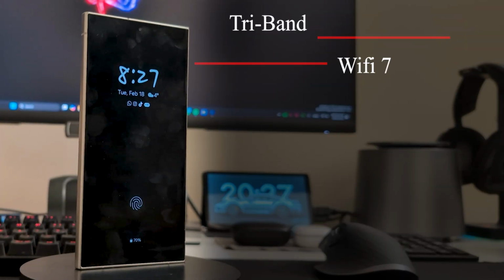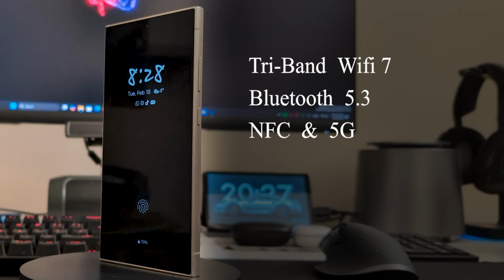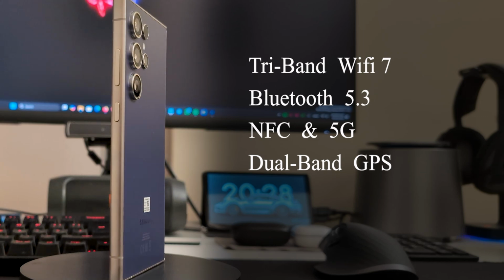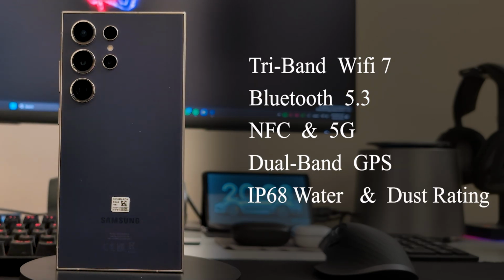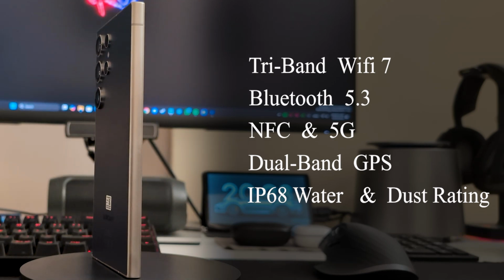Now in terms of connectivity and durability, the S24 Ultra is fully loaded. It supports 3-band Wi-Fi 7, Bluetooth 5.3, NFC and 5G connectivity for blazing fast speeds. Dual-band GPS also improves location accuracy, making navigation more precise. And for durability, it also has an IP68 water and dust resistance rating, meaning it can handle rain, splashes and even accidental drops in water.